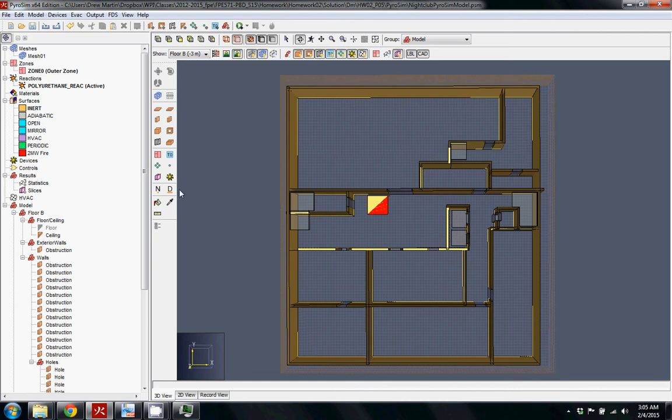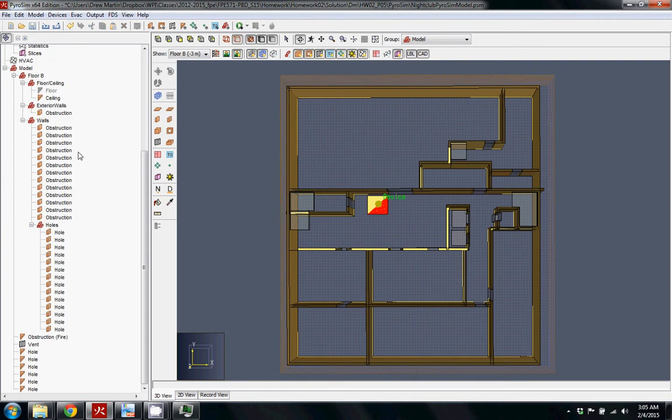So one of the simplest things you can do is, you're probably going to want to draw a device, and to do that you use this little tool, which I don't know what it's really supposed to be. One thing you might want to do is measure the temperature of the fire. So you can just click on that and go over here, and you can put a device right in the center of the fire right here.